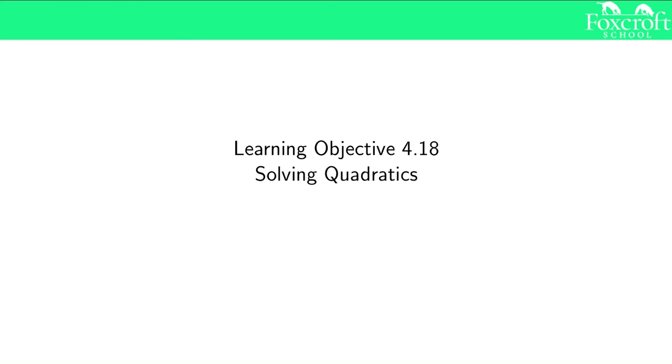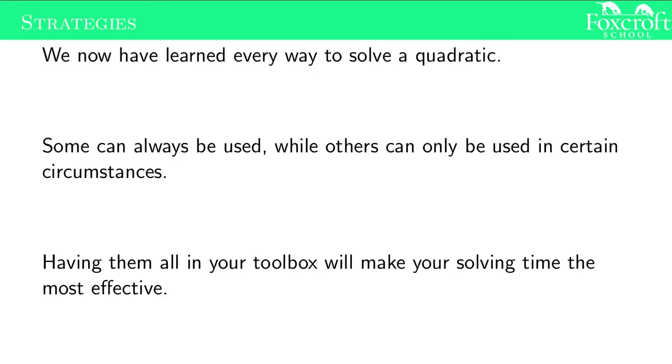All right, so our final learning objective for this unit is just called solving quadratics, which is something we've already done, because we've learned a lot of different ways to solve quadratics. We have factoring, square roots, completing the square, the quadratic formula. So we have all these different ways. Some can be used all the time, like the quadratic formula. Some can only be used in certain circumstances, like factoring and using the square root.